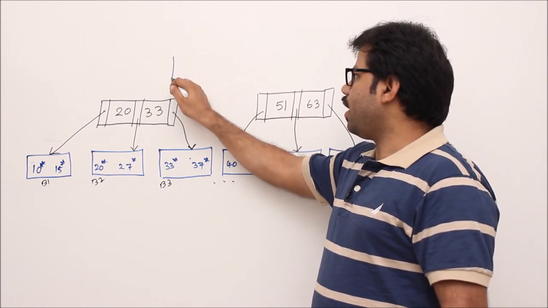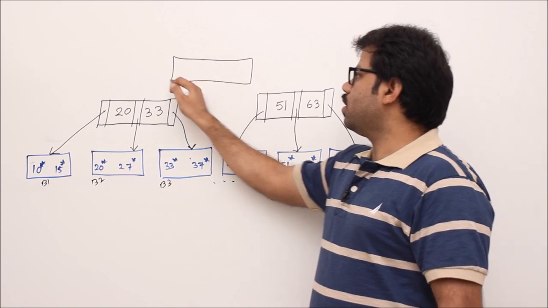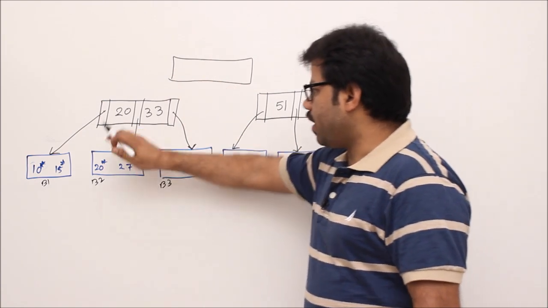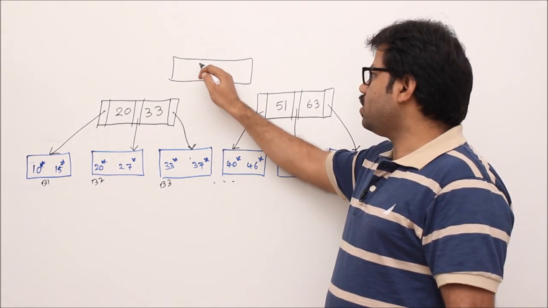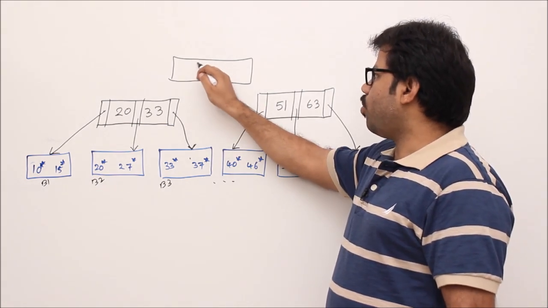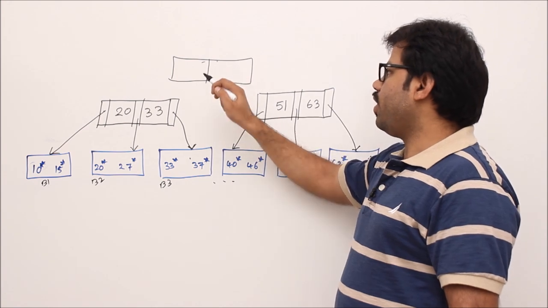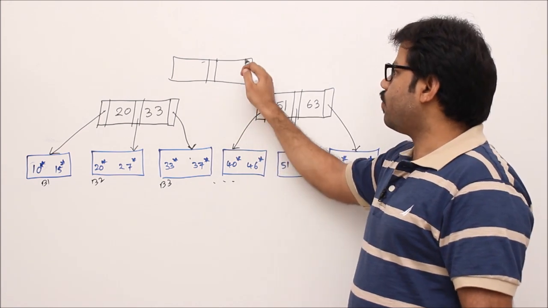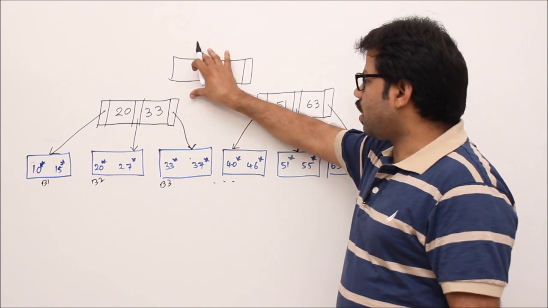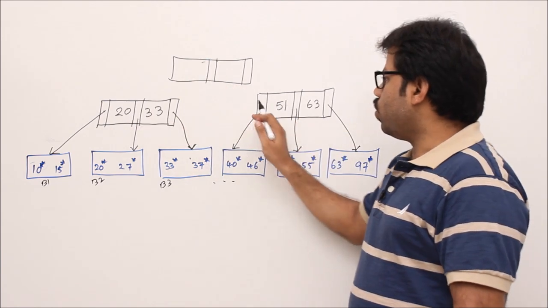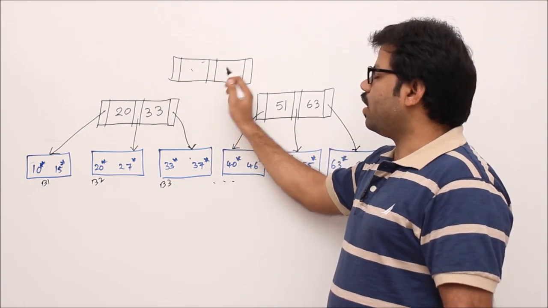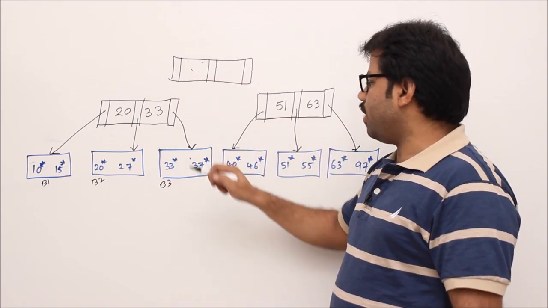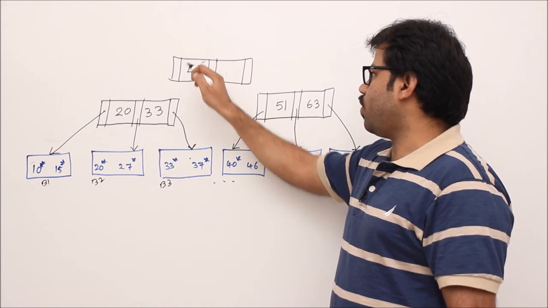Now I will create a next level node like this. Every block size is the same, correct? My assumption is this page can also accommodate 2 keys, but we don't require 2 keys. One is enough. In this structure, because I have only 2 nodes, I use only one key. Let me fix that key value as 40. You understand why it is 40.